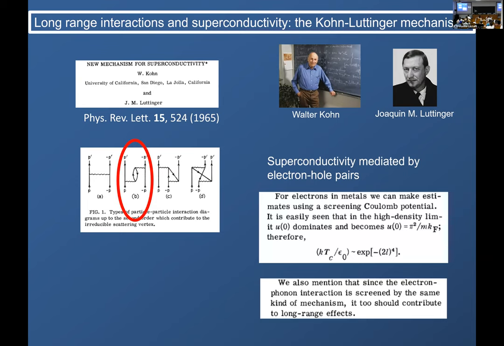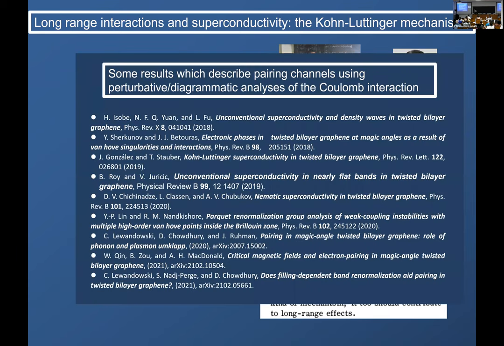And as Andrei said, Kohn and Luttinger studied the worst possible scenario for Kohn-Luttinger superconductivity, the electron gas in 3 dimensions. And then they also mentioned, they didn't include that here, but if you include this diagram, this charge fluctuation, you should include also longitudinal acoustic modes, because longitudinal acoustic modes couple to charge fluctuation. And these are other theory works, this is by no means complete, related to this topic.